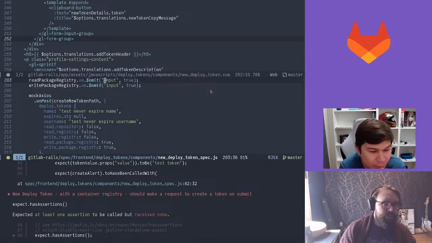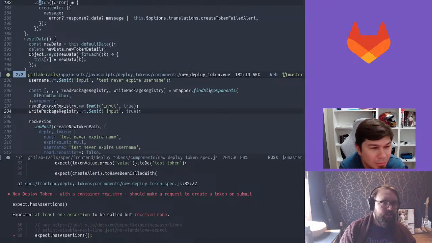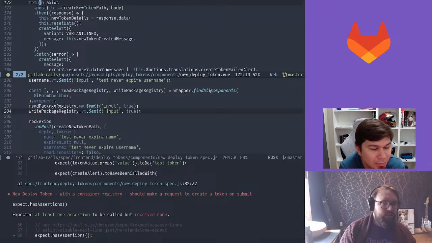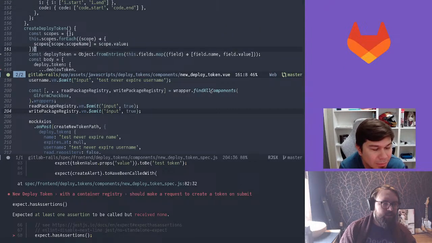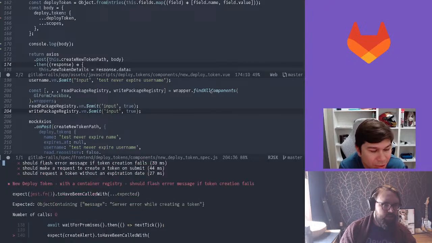And I'm sure if we just see here, what the oh it isn't. Okay, where's my logging?